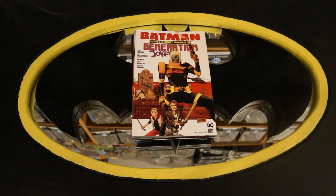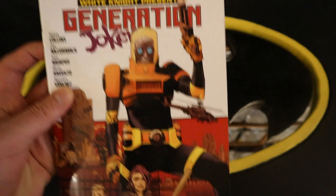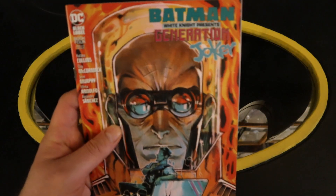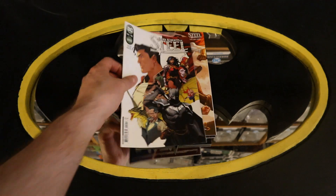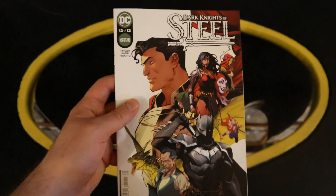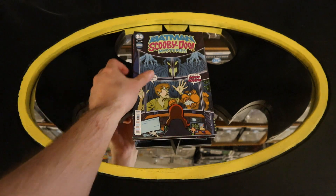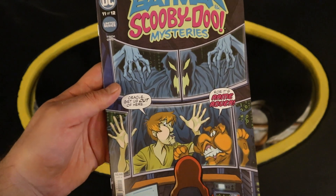Here's the fifth pile — this contains various miniseries, one-shots, and appearances in other DC titles. Starting off with Batman The White Knight Presents Generation Joker book four, and Batman White Knight Presents Generation Joker number four variant cover. Now on to Dark Knights of Steel number twelve of twelve — finishing off this miniseries — and Dark Knights of Steel number twelve variant cover. Now on to Batman and Scooby-Doo Mysteries number eleven of twelve — almost to the end here.